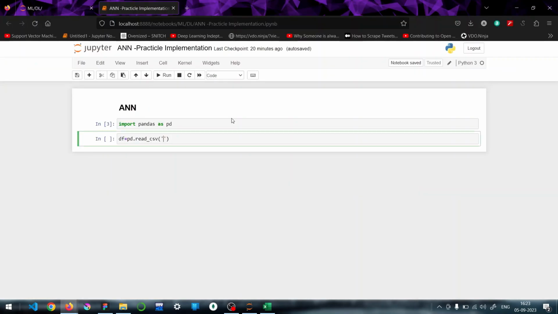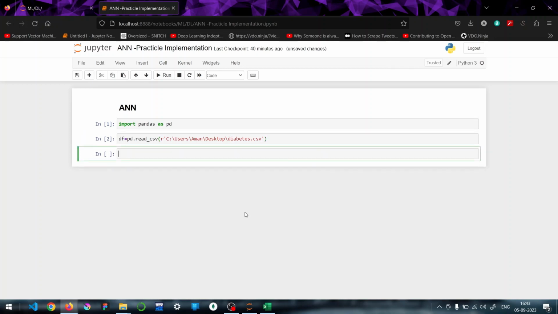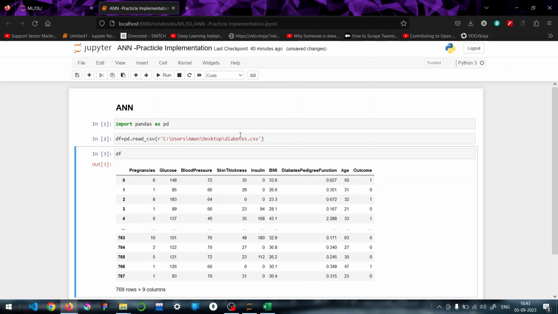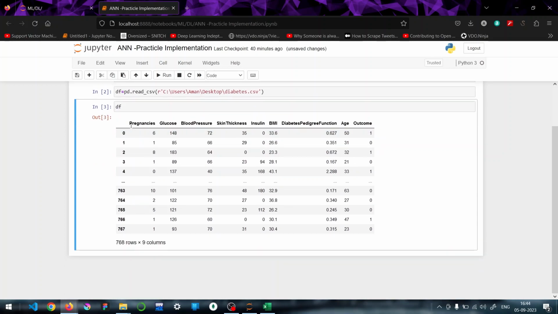Let me first import it. Let me write the path here, and then show you how our data frame looks. This is our data frame, these are our features, and this is our outcome value.